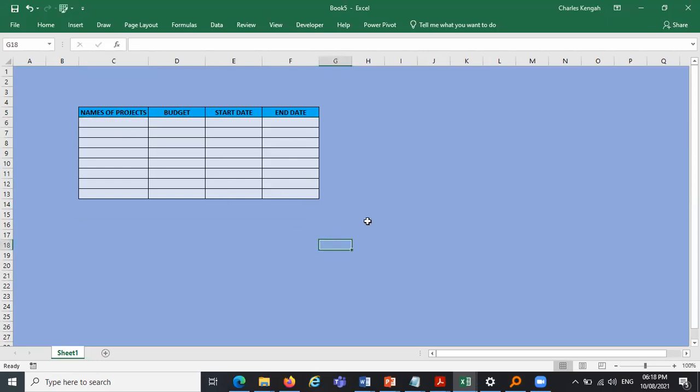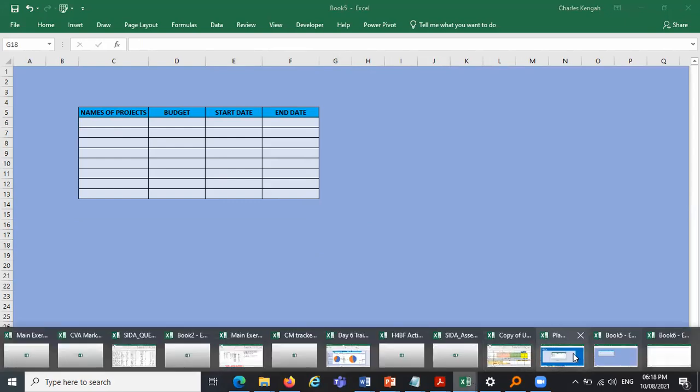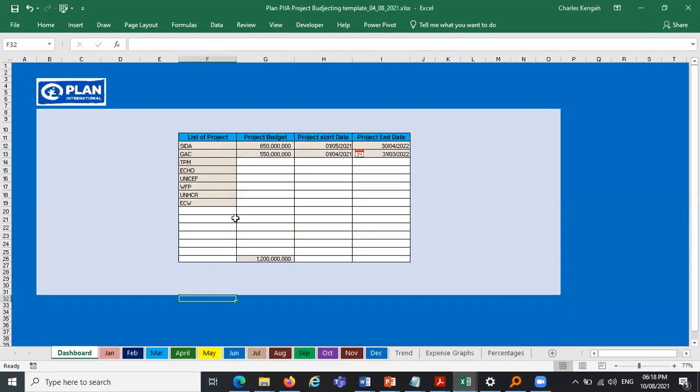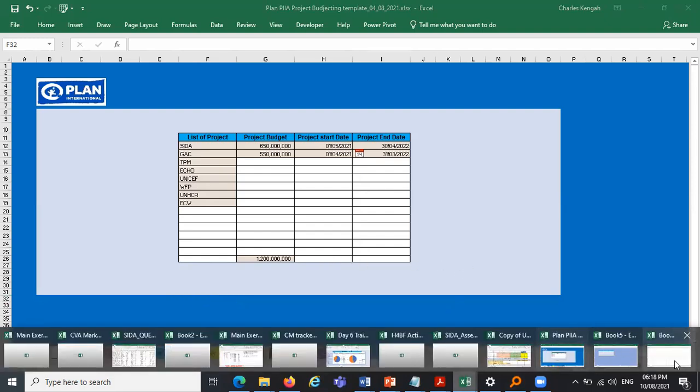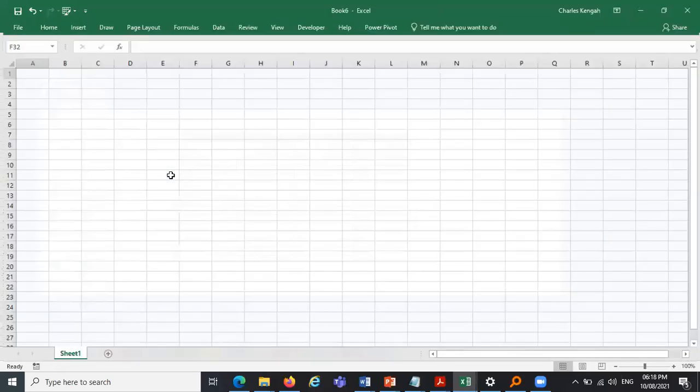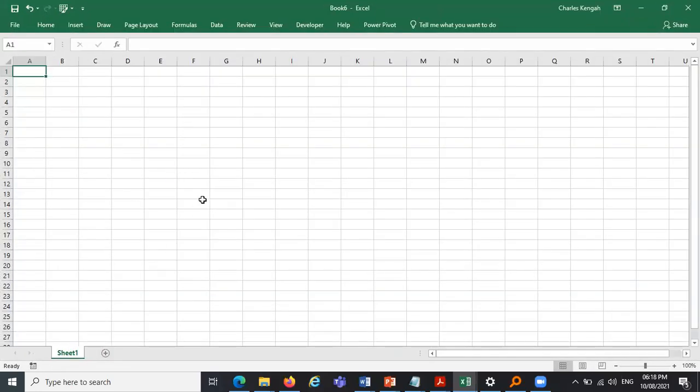So the issue here is, let me come here and ask a question first. Can we design this? I think I can. The problem will be the combination of colors, that dark blue and the light blue. I don't know maybe how to have the colors. Just watch. Since my screen was not shared, I'm sorry about that. Just see how it's done.